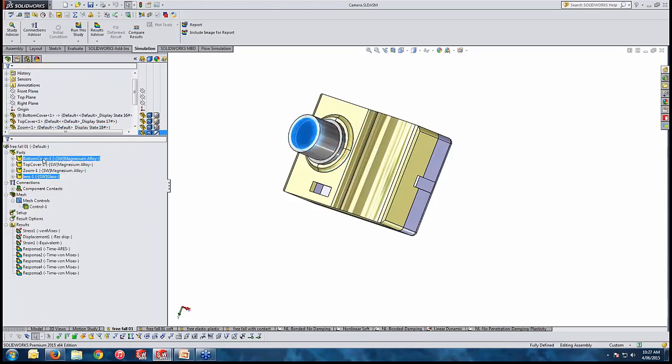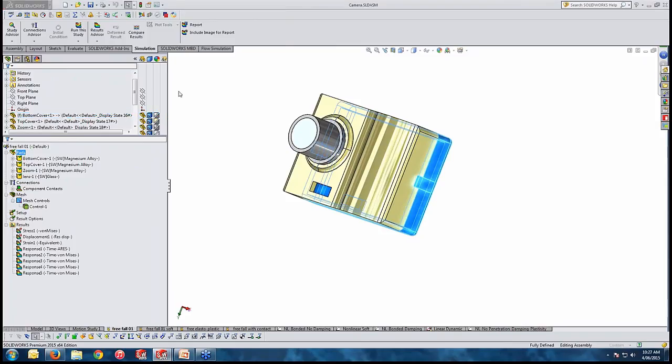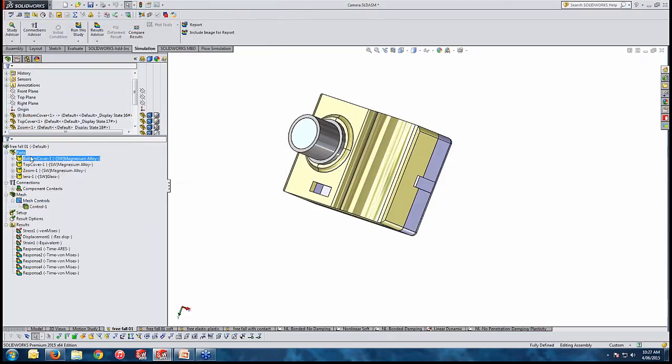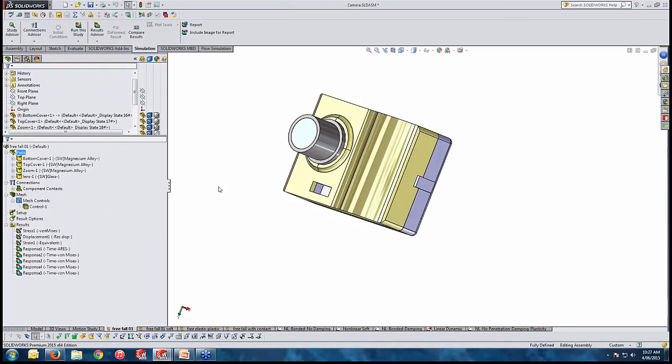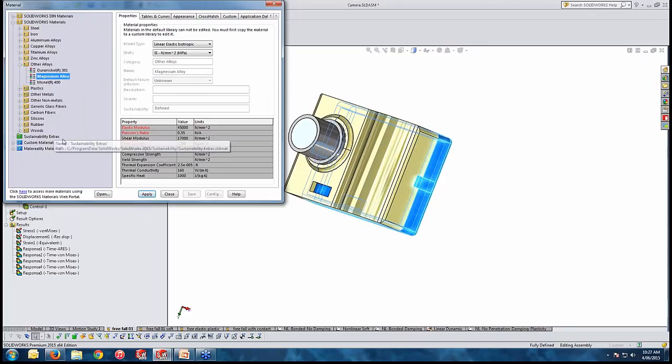Any of them could be excluded from the analysis if you like, but generally we first have to apply the material to them. So either applying material to the group, which means applying material to all, or if you're going for your favorite material, select the component to apply the material on it.